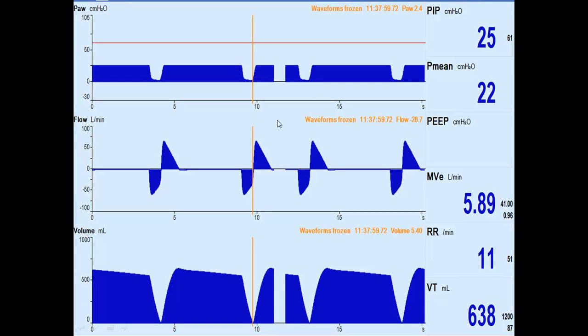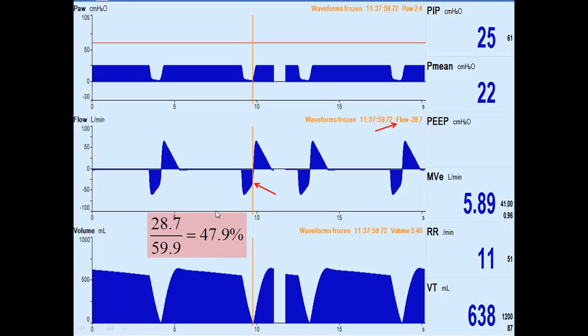Then if you scroll across to the point where T low ends and it goes back up to P high, that point in this case is right here. The numeric value for that is 28.7. To get the percentage, you would take the 28.7 divided by 59.9.